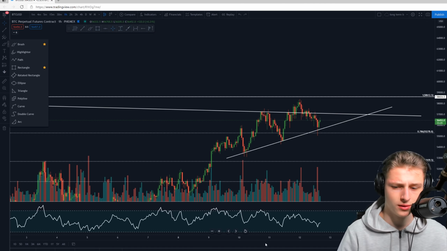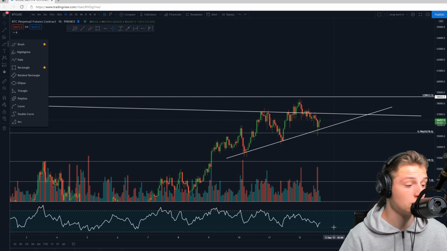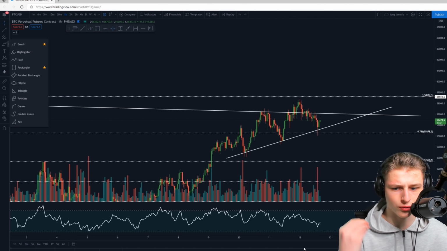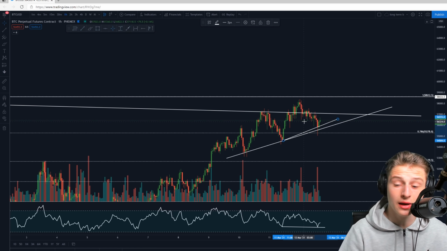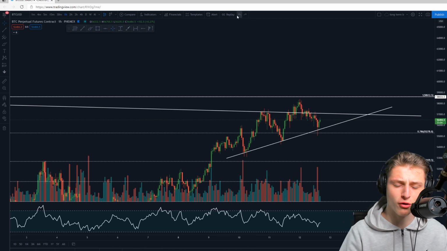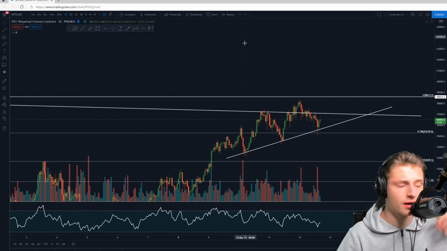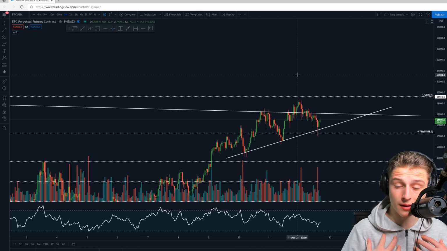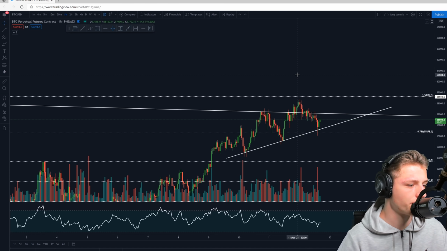It was very likely to see a bearish divergence playing out here. But you can also see that we are right now having a bullish divergence once again. You're creating a higher low in the price chart, but a lower low in the RSI. This is a very bullish thing, and that's also the reason why you see the price creating volatility. That's also my belief why I think Bitcoin probably will continue the trend to the upside. The market sentiment is looking very strong here, guys, and I feel very bullish on the price chart of Bitcoin.